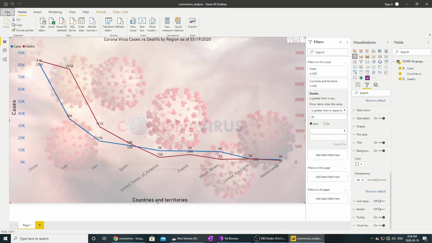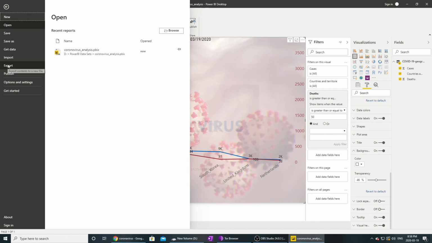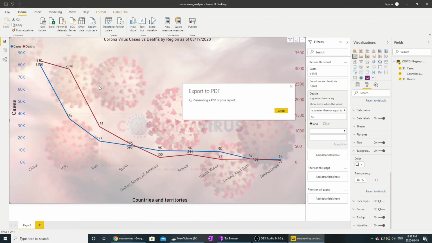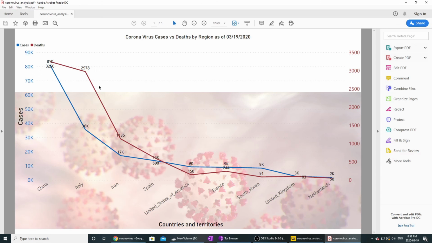And if I want to share it with someone or want to post it on any channel or any social media or just to my friends or colleagues or work, I just click on export. I say export to PDF, so it's easier to read, it's easier to share because not everyone would have Power BI. So you see these grid lines here, guys.